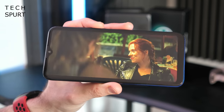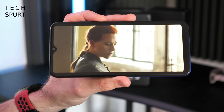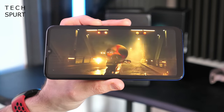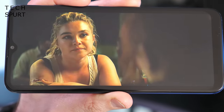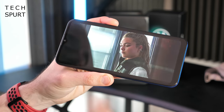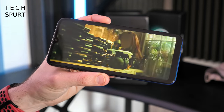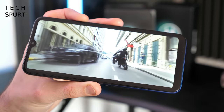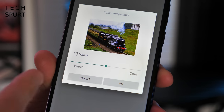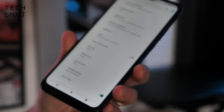The display is a 6.5-inch IPS panel with a 720p resolution — a little scaled back compared to the standard Moto G8 Power, but still reasonably sharp for the size. If you get close things do look a little softer compared to a full HD display, but it'll be absolutely fine for Netflix, YouTube, whatever on the go. This is on pretty much maximum brightness right now, so not the most powerful panel — you might struggle a bit outdoors. Viewing angles seem fine, colors are decent, and in the display settings you have control over colour temperature, but no vibrant or vivid mode.